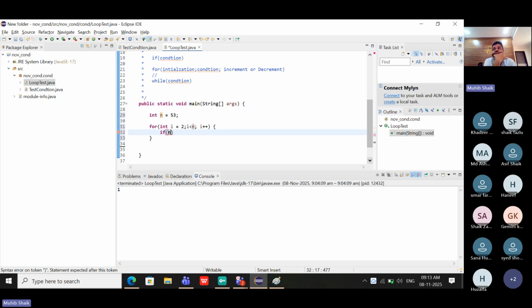Divided by 2, not divided. If it does not divide, how will you write that? You are getting the mod operator. Mod i, n. Very good. Who is this? Sana, sir. Very good. See, n mod i equal to 0, then it's a prime number. Print it's a prime number.